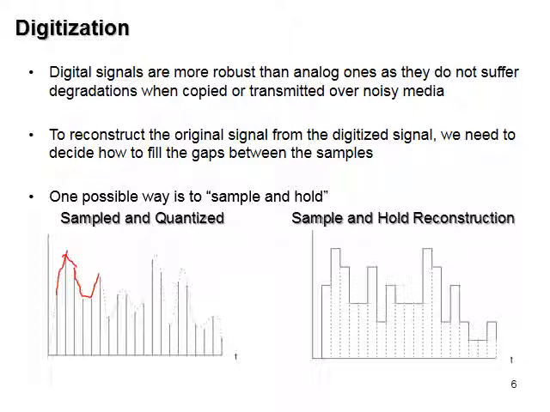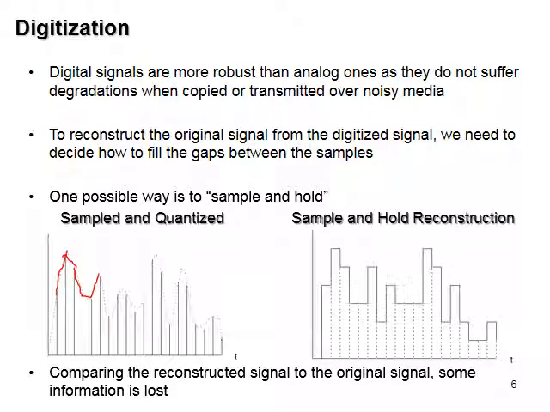Okay, so again, once you do the digitization, if you would like to play back the digital data using an analog device, you will have to reconstruct, or try to reconstruct, the analog signal by trying to fill the gaps in between the samples. So this is the reconstruction phase. Comparing the reconstructed signal to the original signal, some information is already lost, which we cannot recover, but this is the best we can do.